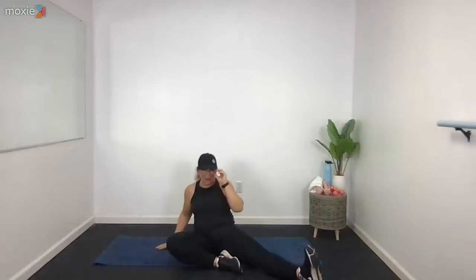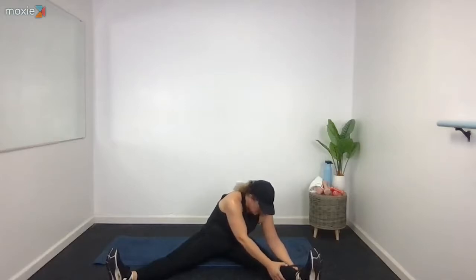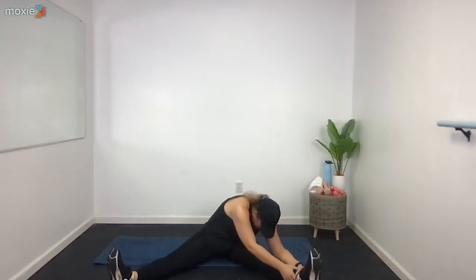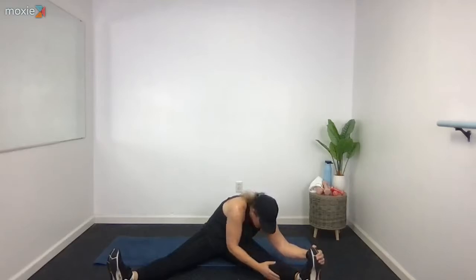All right. Go ahead and switch back out to that V-sit. Nose to knee, left side. Inhale. Exhale, nice and slow. You can feel all the points of tension. Take them slowly. Grab your heel or your toes if you'd like. Give them a little stretch in. Big calf stretch. Inhale, exhale.